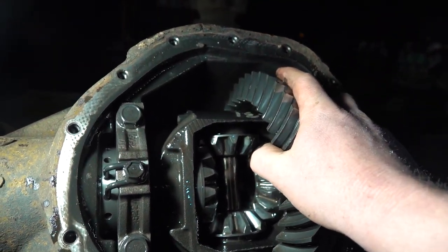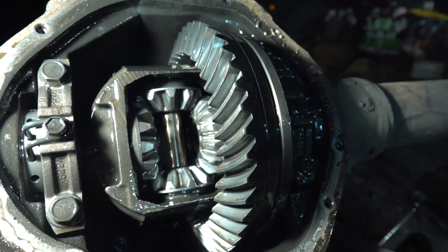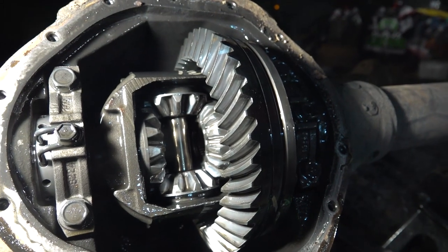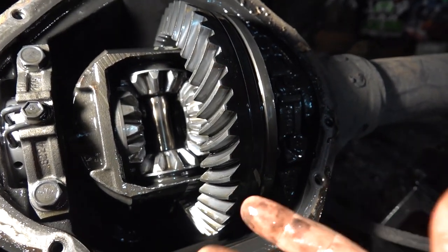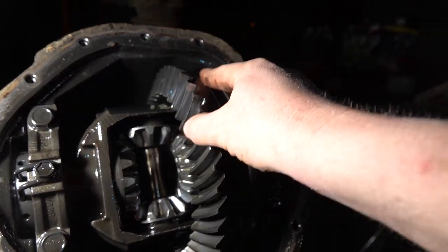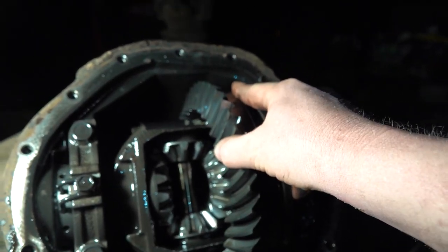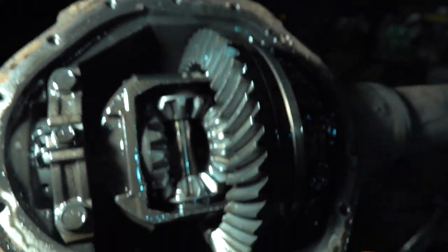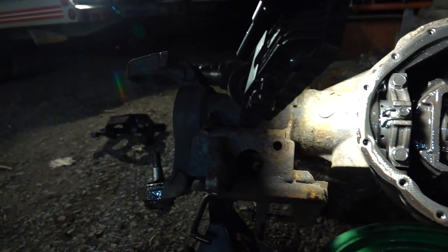If you can hear that ticking, that's the backlash. The backlash seems pretty tight, so I think we're good there. I may throw an indicator on it and check it. I'm sure it's supposed to be somewhere between 5 and 10 thousandths. I don't even know for sure, but it's definitely close to that. If I hold the pinion, there's just a little wiggle, not much. So I think this thing's good to use. It's a viable axle for what we're gonna do.